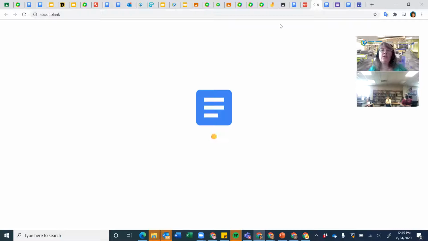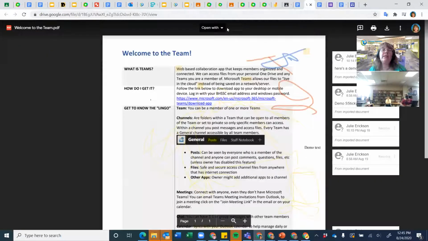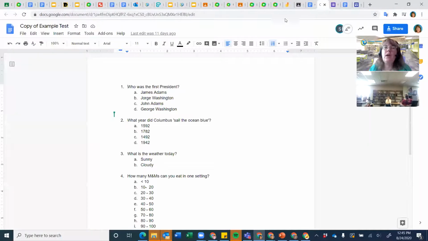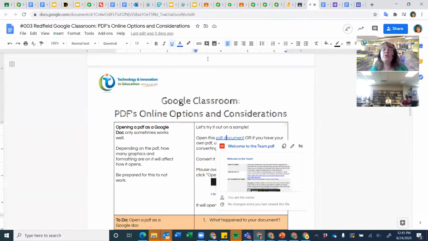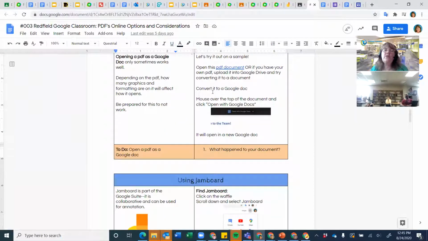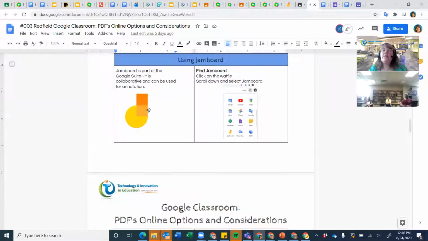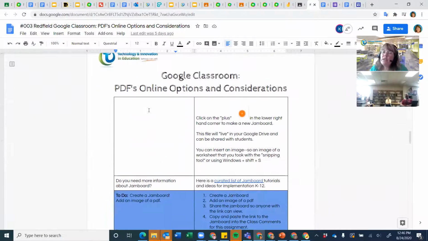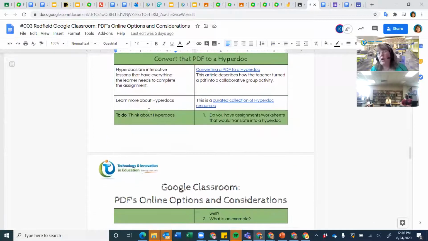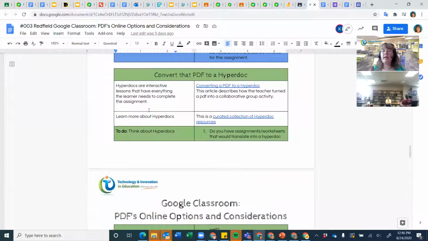I would definitely try the OCR on your scanner if you are scanning stuff in. I don't know why this is not opening right now, and I just think it's lunchtime. But when you're looking at these options, what you'll find is that open in a Google Doc tends to skew it. And the rest of these options use images, which obviously doesn't help you if you want editable text. So I will see what other PDF options I can come up with for you guys that are not the full Adobe.